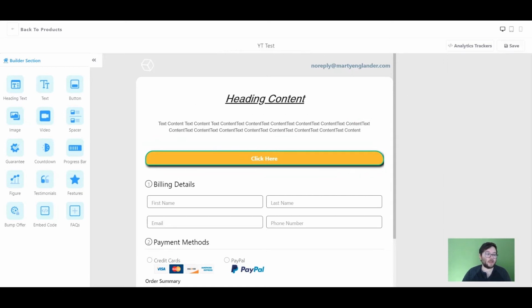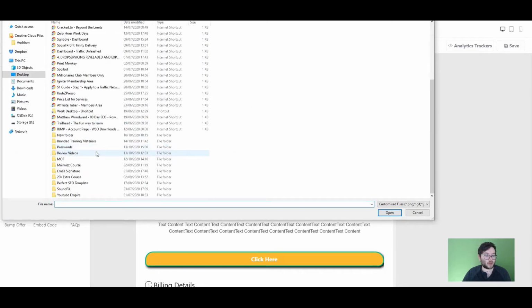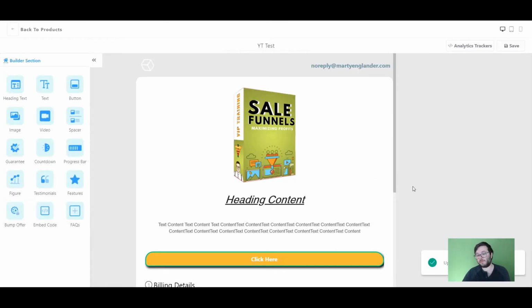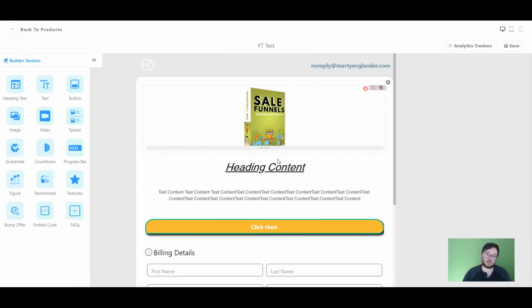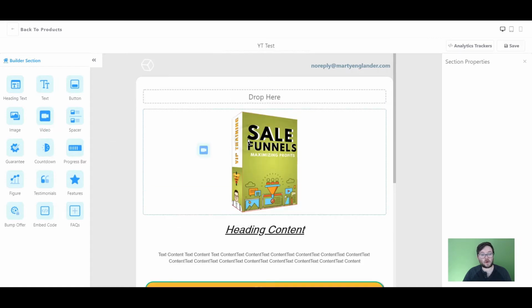Let's move on to the image. Now with image, let's just drag that in, and can you see how easy it is just to drag in an image? Okay, so with the image tab, I'm just going to double click on it, and I'm going to go into one of my courses. So this is one of my courses, which again you would get when you use my link to purchase this Leadcart. But what you can see is if you hover over it, you've got this little bar here, and if you drag it down, it makes the image bigger, and if you drag it up, it makes it smaller. Okay, and there's not that many customization options you can do with the image, but that's basically how the image element works.